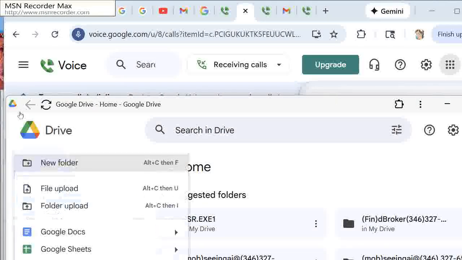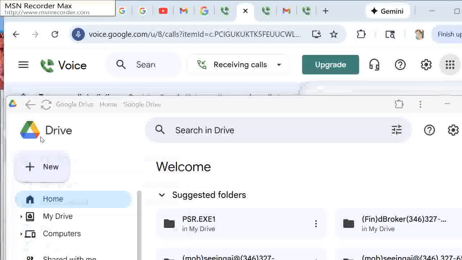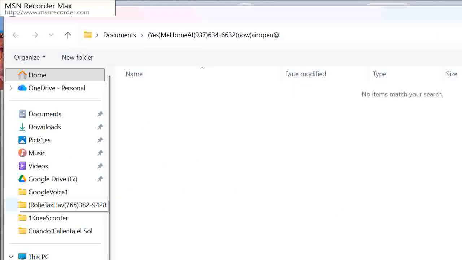Yes. And what does it spell? No, the account name is Mob, M-O-B, Seeing AI.